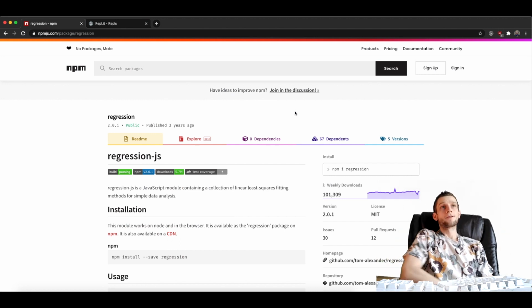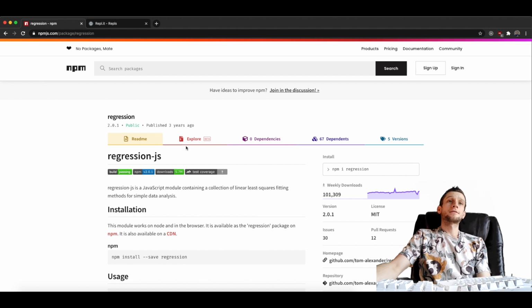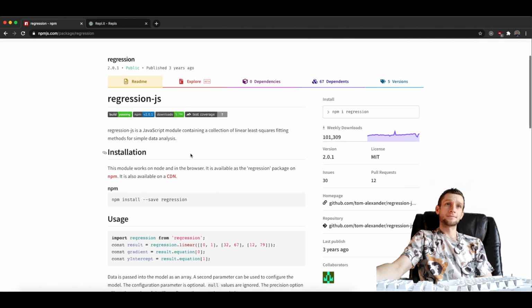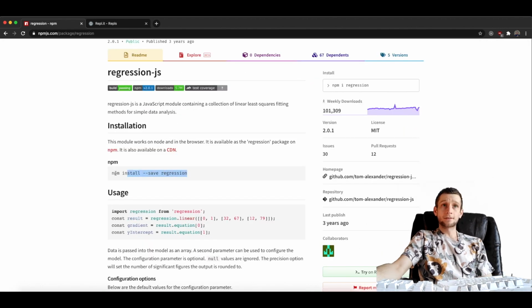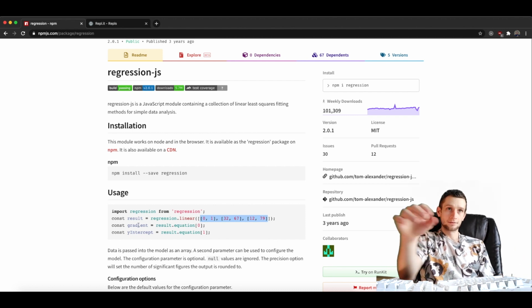In this video, I want to talk about a really cool NPM package that I've been using a lot. It's called Regression. Okay, this is math, statistics, coding, all combined. So, just like most NPM libraries, NPM install it into your project. Then we can import it, regression from regression. Then you basically pass in a bunch of points, x and y values, and it will try to find the line that fits best between those points.